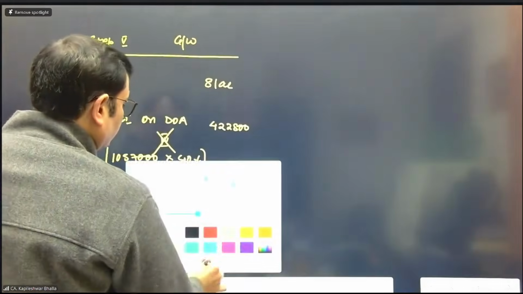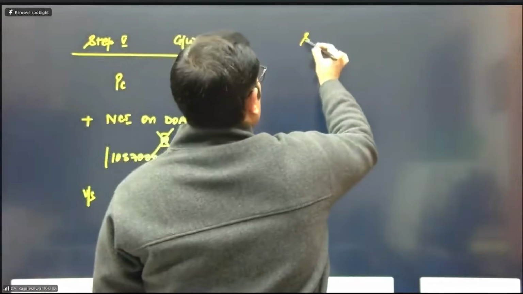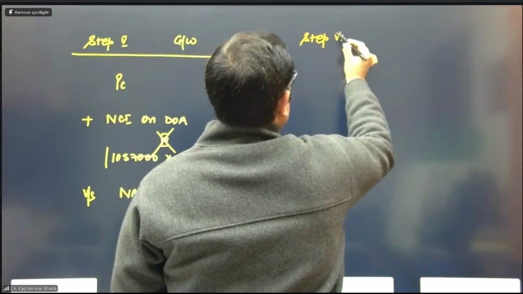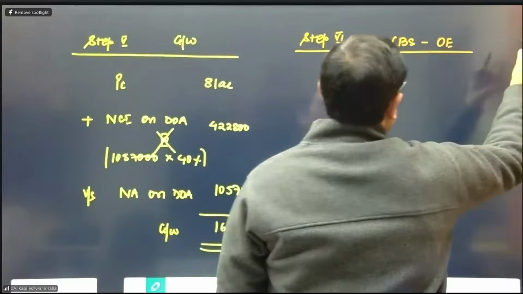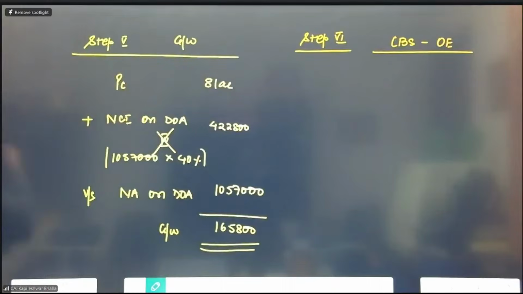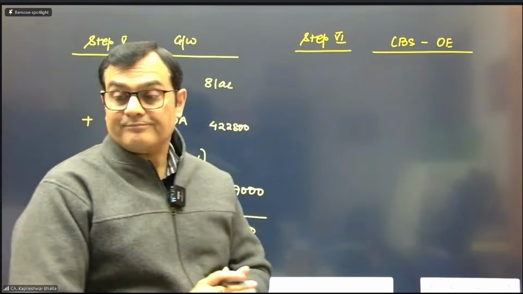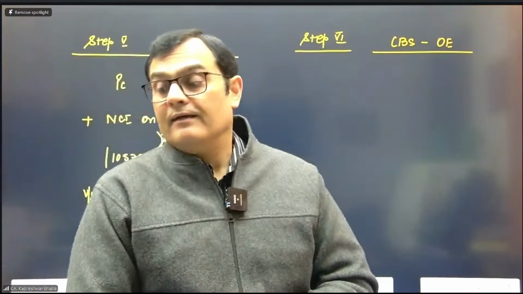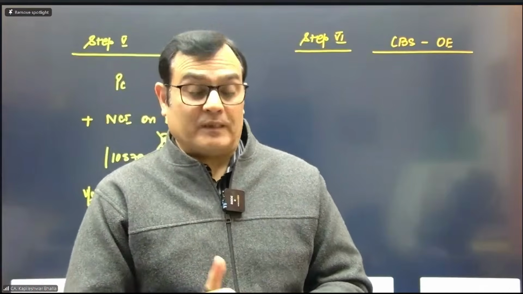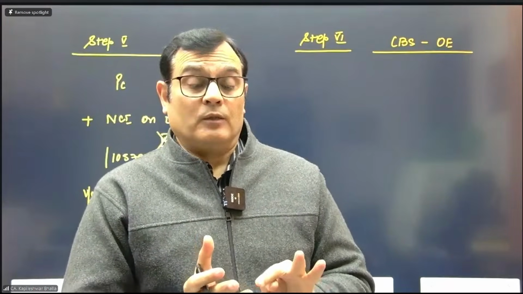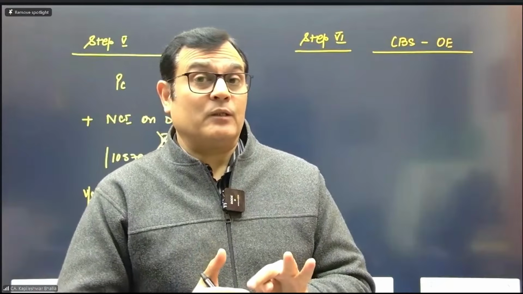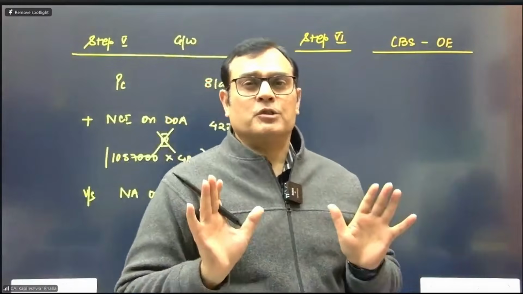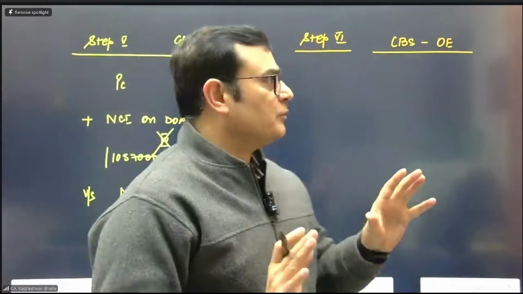Now we go to step number 6, which is getting the other equity in the consolidated balance sheet. Now tell me how many focus points are to be taken care of in step number 6. 4. And that's right, 4 focus points. One is the post-acquisition share, one is the dividend which is to be eliminated, one is the stock reserve which is downstream, and one is the goodwill. There is no stock reserve and no goodwill, we just need dividends and post-acquisition.